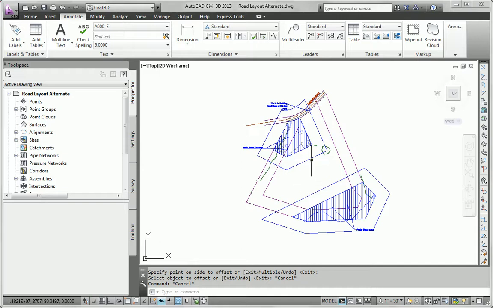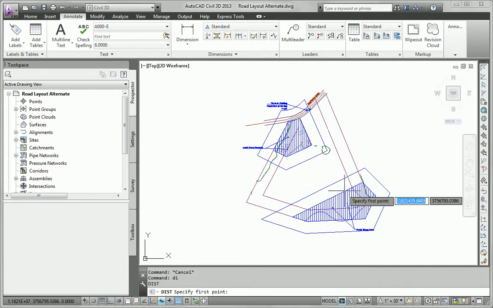Now, this seems like a lot of distance through here. If I ran an alignment through here, I would have a row of lots here and a row of lots here. So could I fit another alignment in between and still have 1, 2, 3, 4 rows of lots? That would require 600 feet. So let's see if we've got 600 feet here. I'll just measure a quick distance, and we don't. We only have 420 some feet.